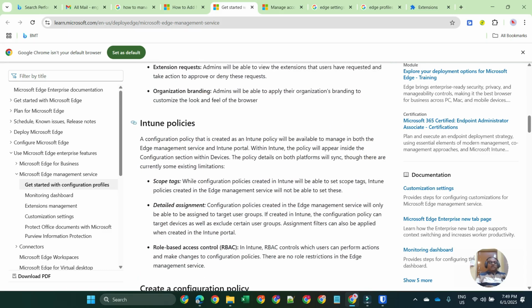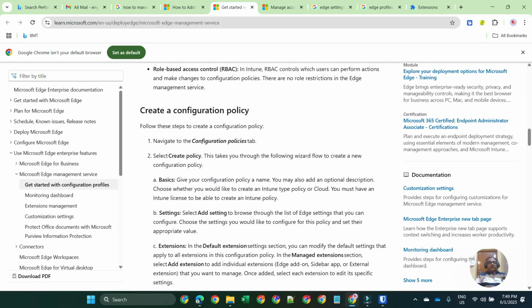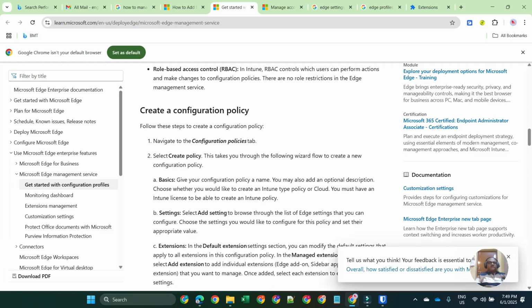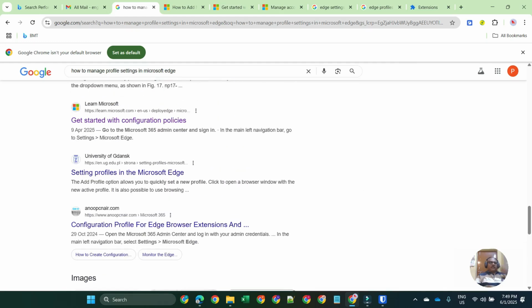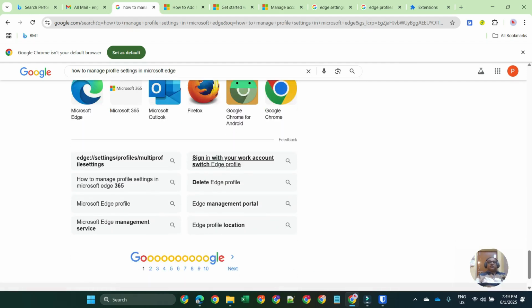So the cloud policies, Intune policies, how do you configure it? So this is for a little advanced stage for Microsoft Edge Enterprise features. So for Microsoft Edge Enterprise features, you can see here. So this configuration profile is not for personal accounts, but mostly it is for enterprise versions.